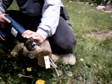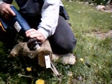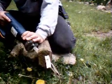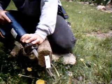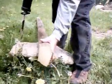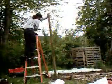The first thing to do is put the posts into the ground. The spousal unit opted to drive the posts into the ground as opposed to digging a deep hole. As he was doing the work, I let him make that decision, but you can do whatever suits you best. Here we are sharpening the end of the post so that it goes into the ground easier. Once you have the post all ready to go, you can drive it into the ground.